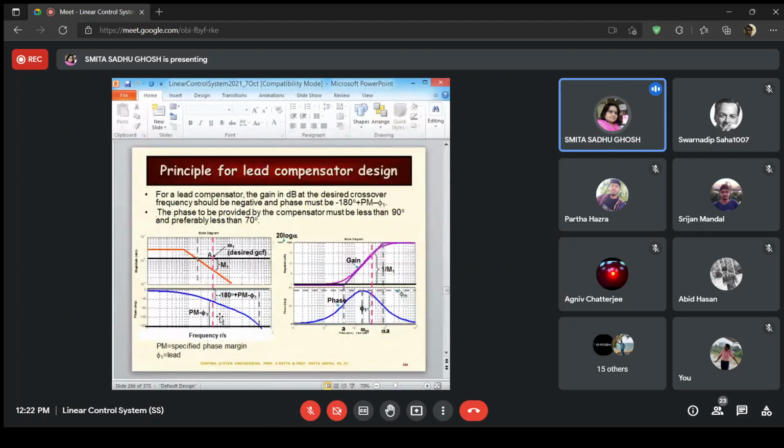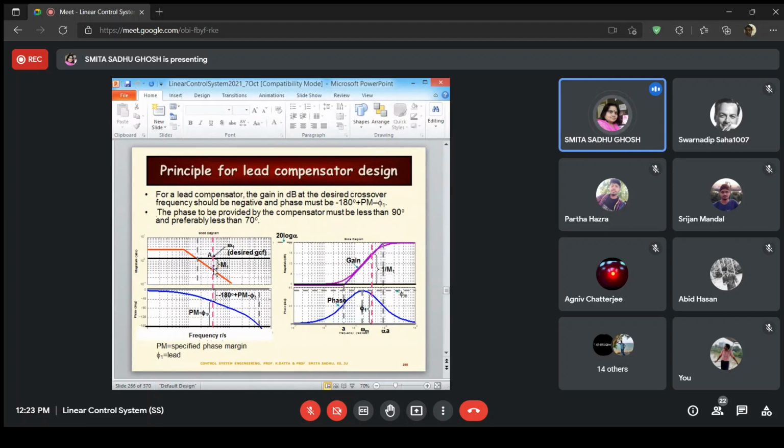So, in order to finally get PM as my desired value of phase margin, that was the principle behind it. First of all, I look at my phase plot, and at each frequency I can calculate the difference with minus 180 degrees. Naturally, the phase margin is calculated at the gain crossover frequency, and so at the desired gain crossover frequency I finally want a phase margin of PM.